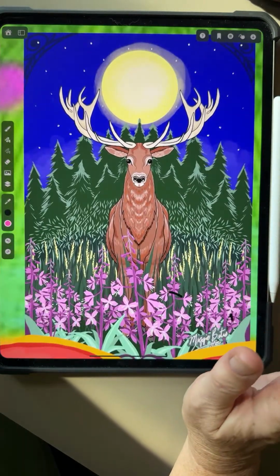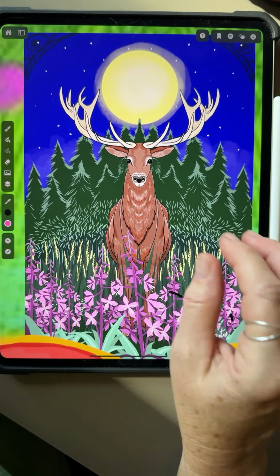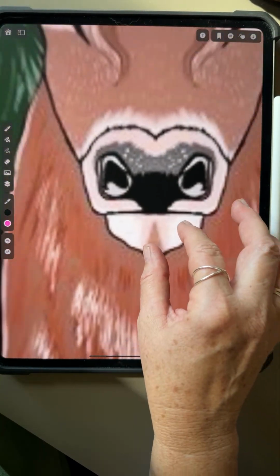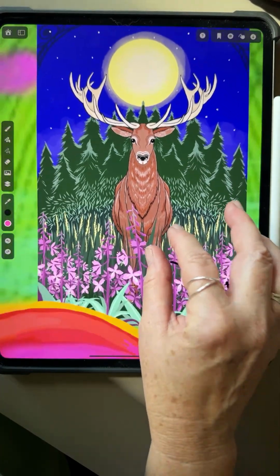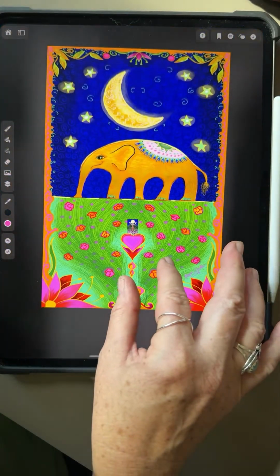This one, again, these were drawings I did in Adobe Fresco, and I can't even remember how I got in on this one. Maybe this is the end. Yeah, it's the end.